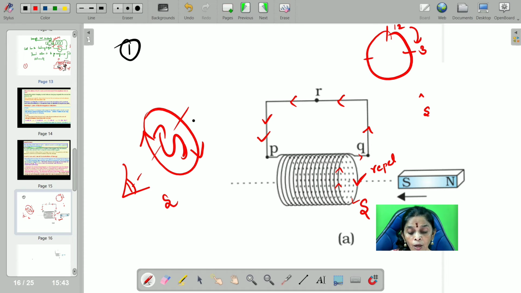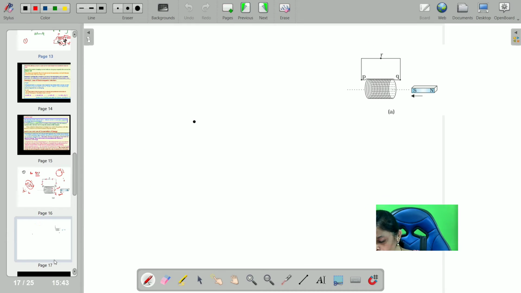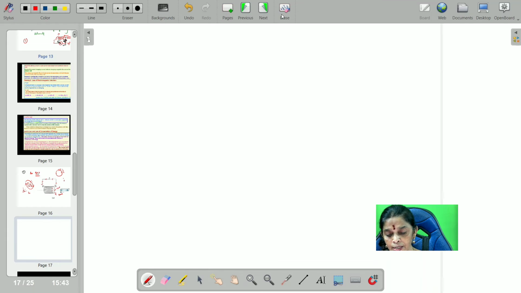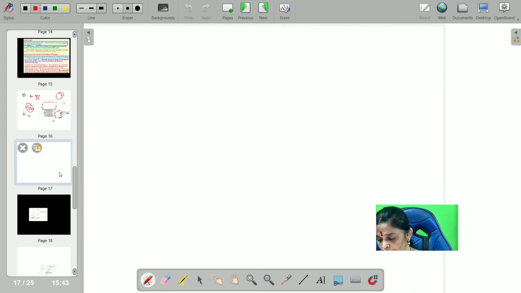How is it going? QRP. Is it going like that? QRP. Right? So the answer is QRP. Q to R, R to P. Do you get it, children? Likewise, look at the second one. The second one is same as the first one, I guess. Yeah, so second one is first one. So now let us go to the next one.